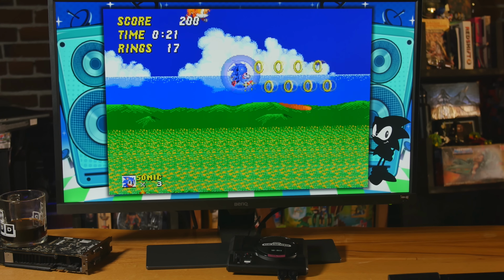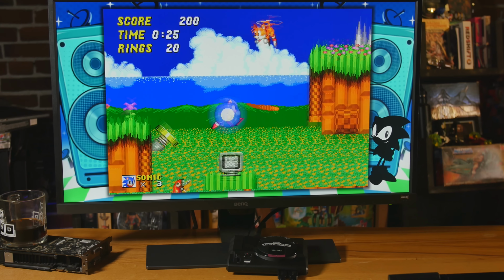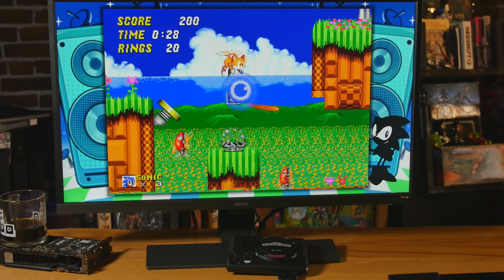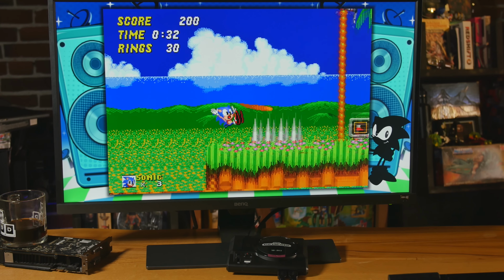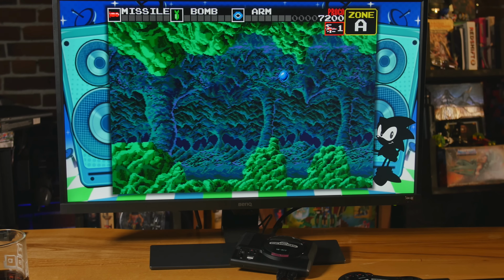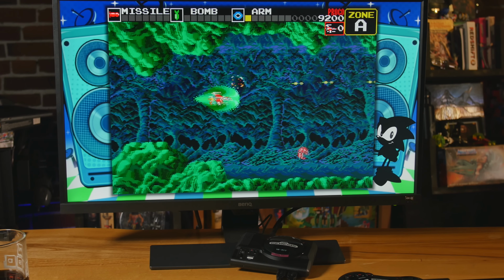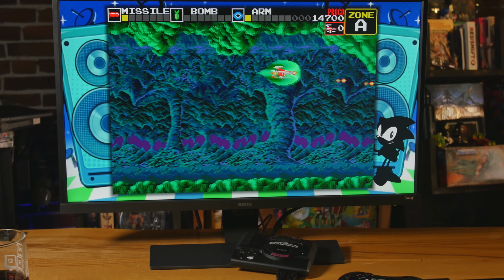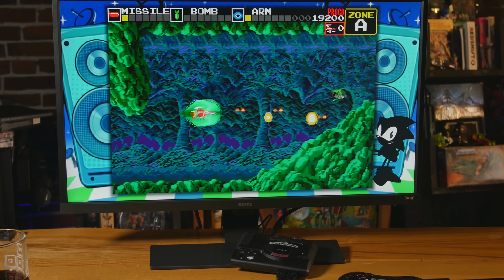It plays everything back perfectly. So the emulation, I didn't notice anything weird. It's one-to-one, perfect. No slowdown, nothing like that. Especially when there's a lot of characters on the screen, that's something that might even be better than the original. I don't remember the original, but I remember a lot of the old school games would slow down if there was too much happening, too many effects. It's also got no scan lines and stuff if you're playing it back on a TV or a monitor these days. So anyway, classic games.